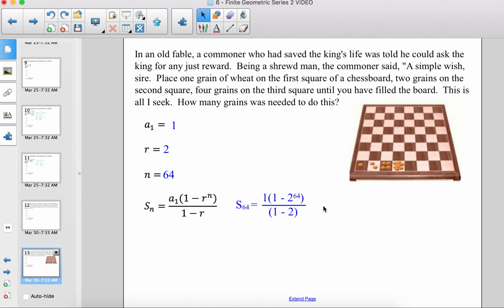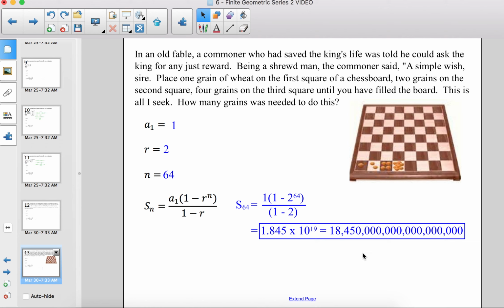I have a feeling this is going to be a very large number. Let's see. Ooh, wow. Let's see that. 1.845, and then your calculator probably says E19, which really stands for times 10 to the 19th. So this is completely pointless, but here it is, written all out. So I took the decimal, which was right here, and I moved it over 19 times. I literally don't even know what number that is. This is millions, this is billions, this is trillions. After that, I got nothing. So if you know that, way to go, because that's a bigger number than I know.